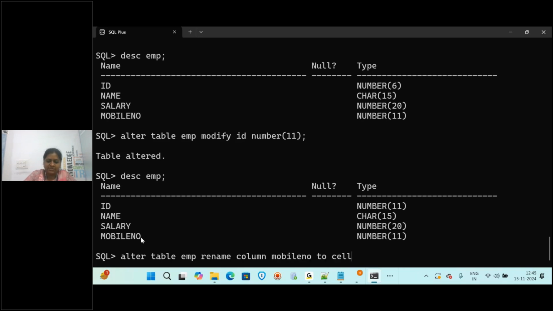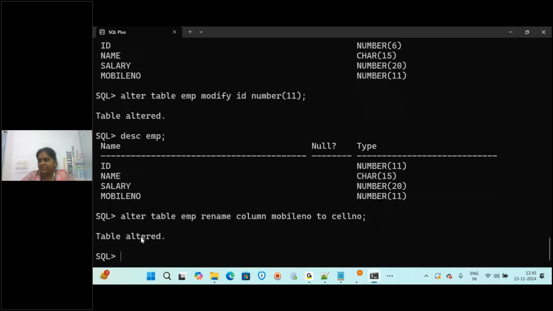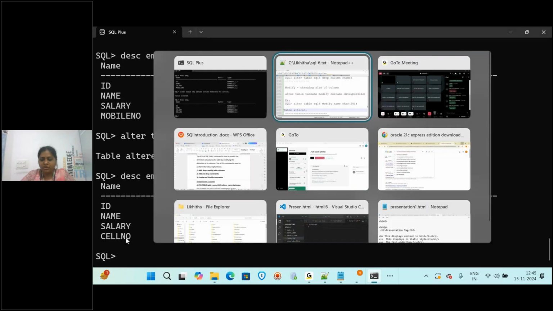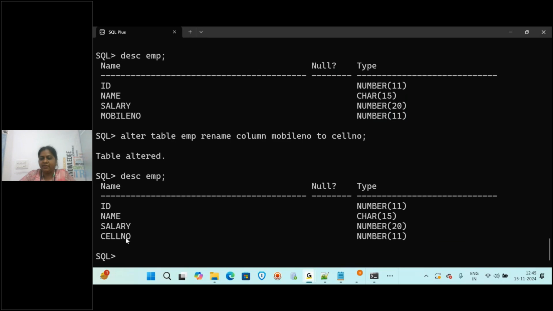Mobile number to cell number. Just renaming the column, not the size or anything. So semicolon. Does it get changed? Yes. So now when you say the description of the table, it has changed from mobile number to cell number. Clear? So this is how we are going to alter the table. Clear?